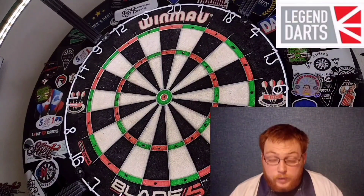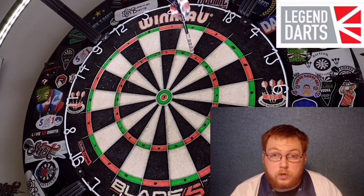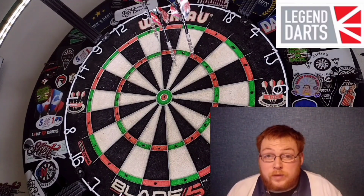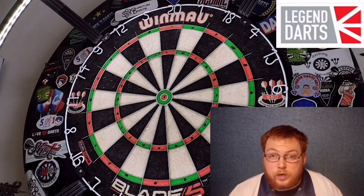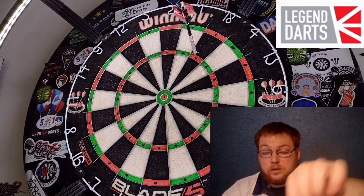Right guys, here we go. It's my time to throw the Legend Kevin Painters. Now I've seen on Facebook a lot of people consider these as absolutely horrible looking. They aren't a nice looking dart, but looks aren't necessarily everything. As you can see in the throwing section, I'm throwing pretty well with them. The grip is obviously that knurled ring grip, pretty much three quarters of the barrel.